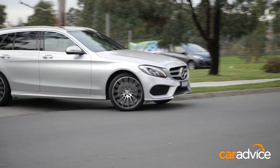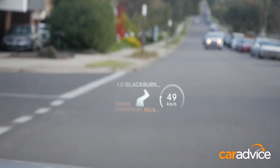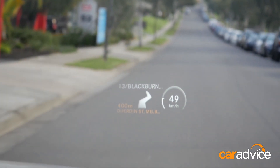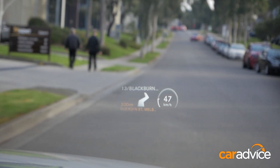While it's not new technology, heads-up display is now making its way across all sorts of cars, including the Mercedes-Benz C-Class. It's such good technology because it allows you to keep your eyes on the road and never have to worry about creeping over the speed limit. The speed is projected onto the screen in front of you, and it looks like it's hovering above the bonnet, which is pretty cool.